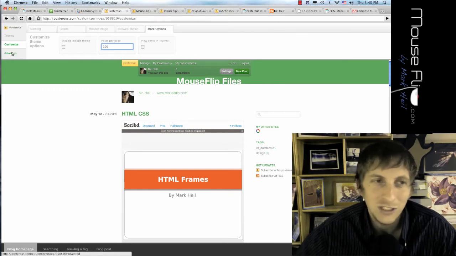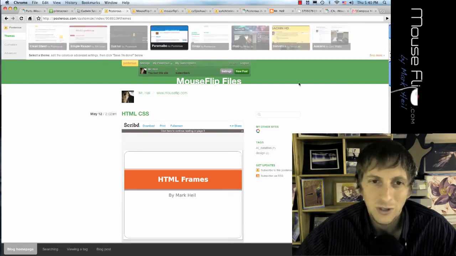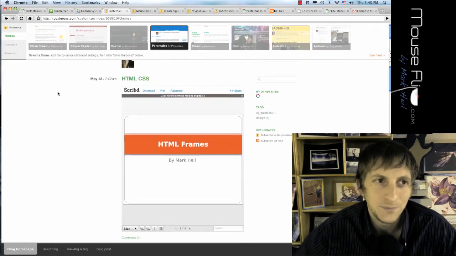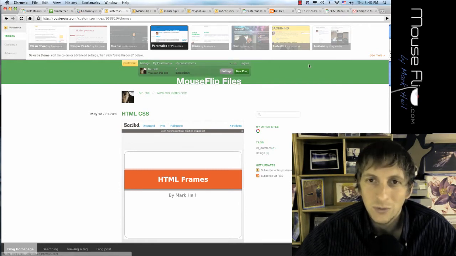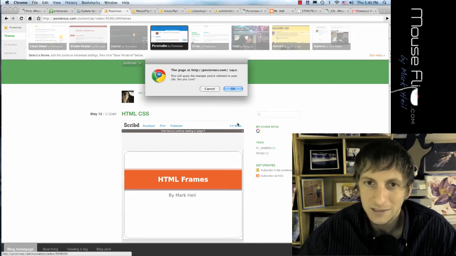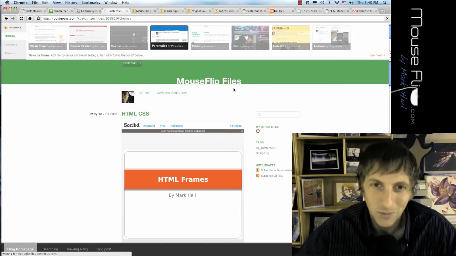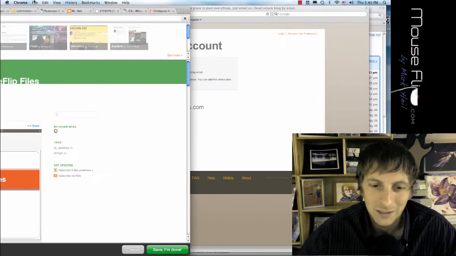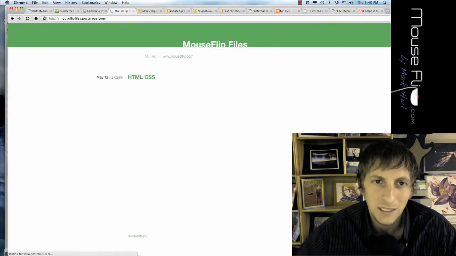When you're all finished, it automatically saves it for you, so you don't have to worry about it saving. Okay, and then on the bottom right, you're gonna put save, I'm done. Okay, so it doesn't automatically save it. So on the bottom right, just hit save, I'm done, and then you'll have your template.